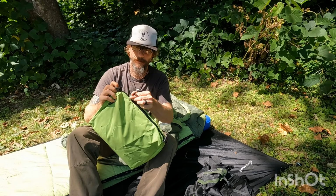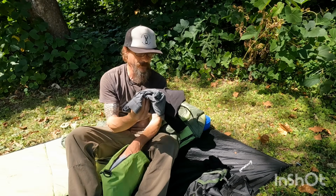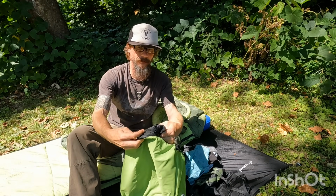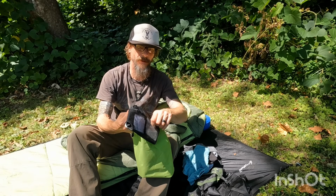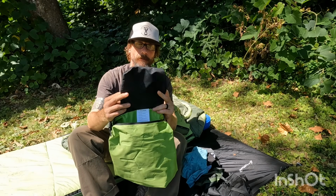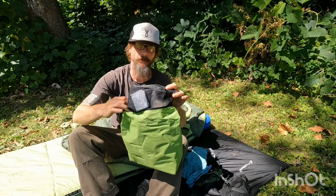And what I have in here right now is just all my sleep clothes that I would use when I was out camping. You can fit quite a bit of stuff inside of this bag. It's pretty decent size. It's also got this other internal bag in here. It's got a zipper, a couple mesh pockets in there, repair patches, and the instructions for it. You can turn this thing inside out. You can fold it up, and it all will fit inside of this little bag inside. So if you just wanted to use this as a pillow, it does roll up compact to a nice size.